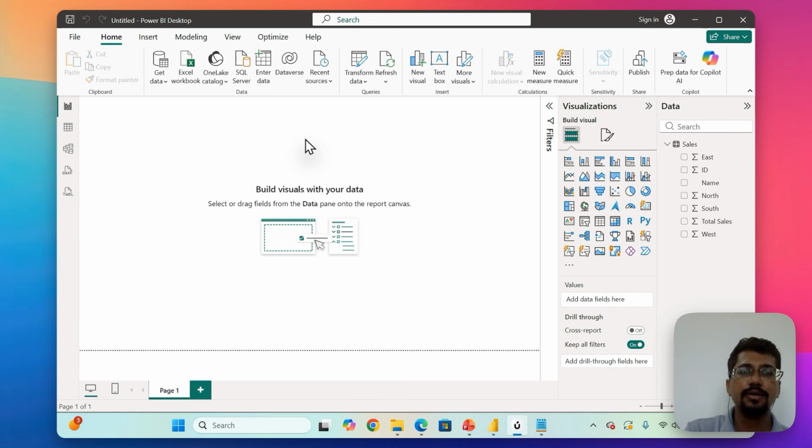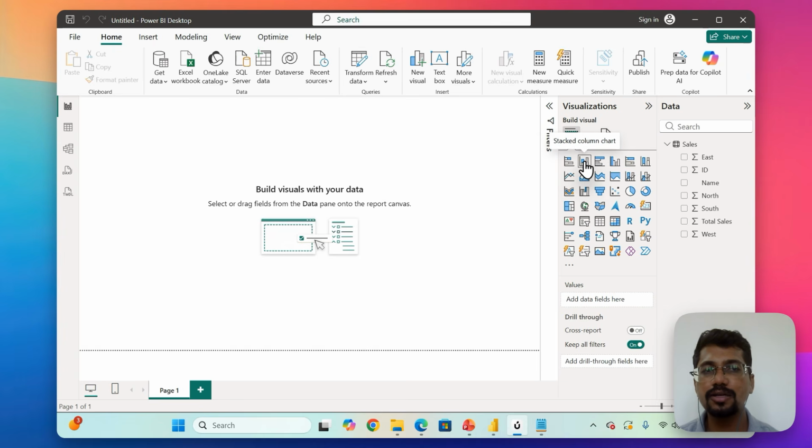Here you can see two options, stacked bar chart and stacked column chart. The difference between these two is that one is horizontal and the second one is vertical. Usually a horizontal bar chart is preferred when you have multiple categories to compare, right? But right now, I guess we can go ahead with the simple column chart.